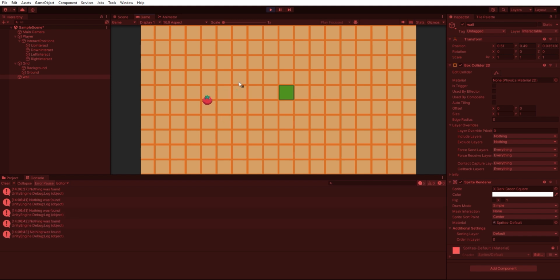Nothing's found. You can't really see the direction of where it's trying to check, but right now that I'm moving right, it's going to check the right thing. So we get up close to the box, click it, and then you'll see down here the object did hit the wall. If I turn around, it's not going to, because now I'm facing the left. You can't really see it, but up, nothing, down, nothing, right, check, which is exactly how we want it to be.